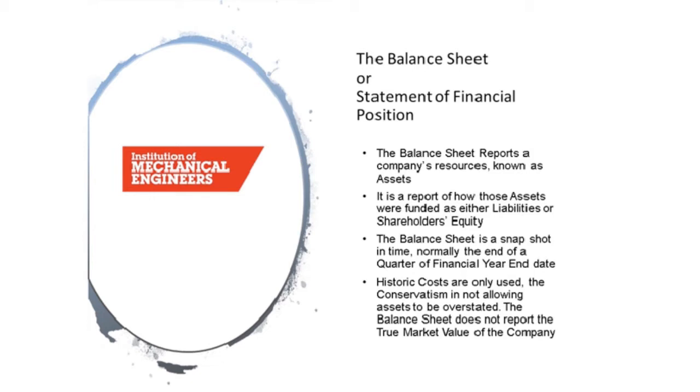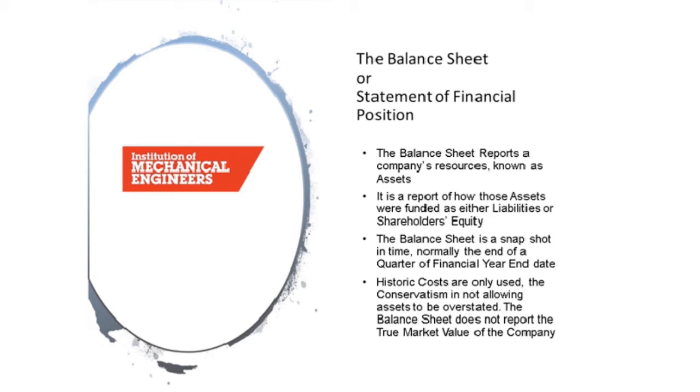Good morning, everybody. Welcome to our latest talk in this series. This talk is aimed at demystifying two of the fundamental financial reports that you'll see about a company, the balance sheet and the income statement, and then looking at how we can use those figures to understand the company's position. The third document, which is quite key, is the cash flow statement, but we feel that when you've seen these two talks, the cash flow statement will start to fall into place on its own. So let's start then with the balance sheet.